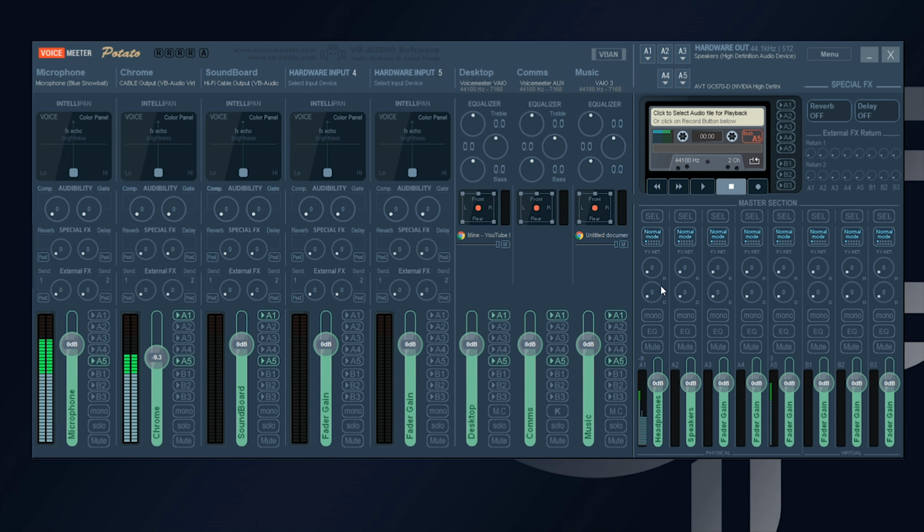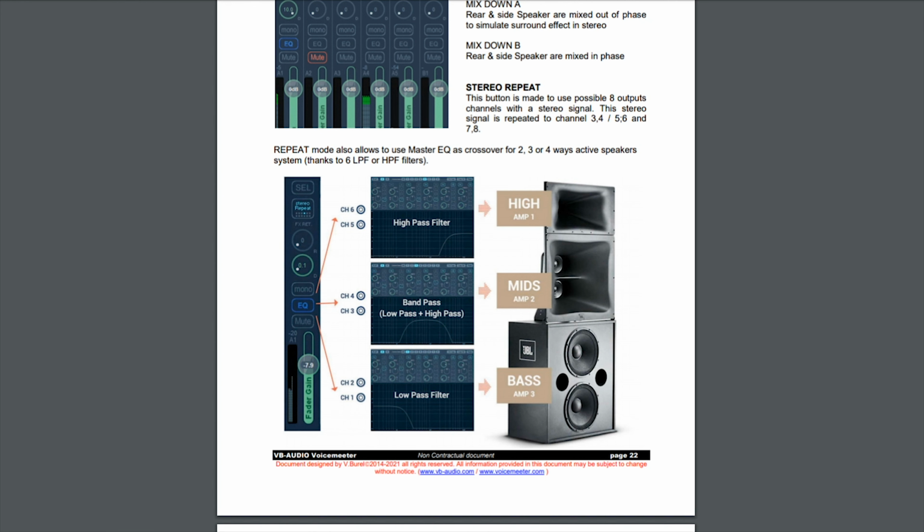You can adjust the speaker layout by using this square box here. If you just click through, you can select different speaker layouts for that source. The stereo repeat mode also allows you to use master EQ as a crossover for a 2, 3, or 4 way active speaker system.